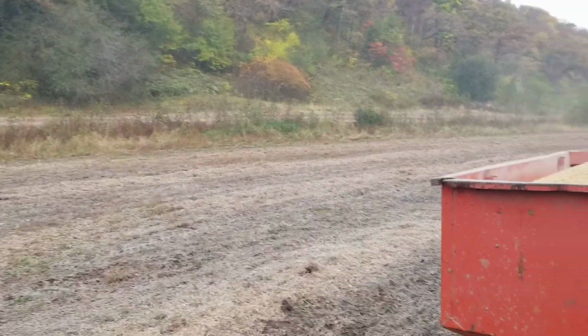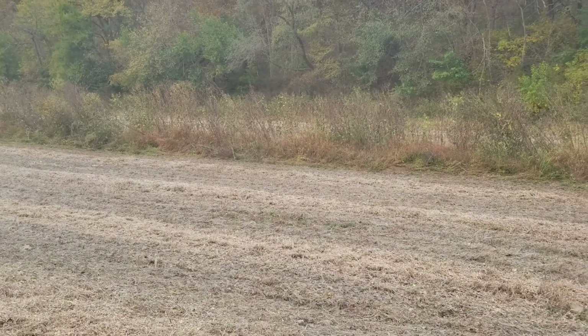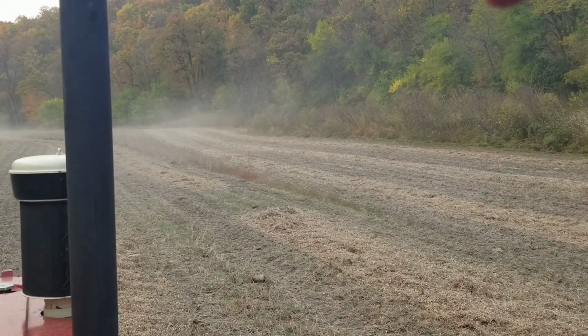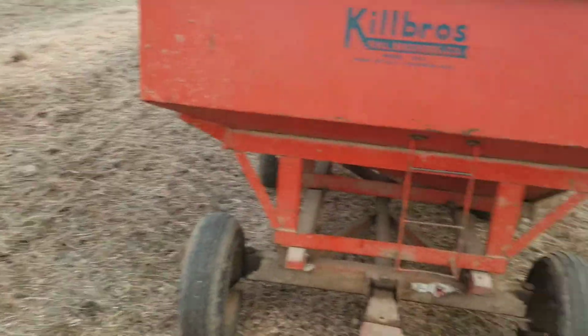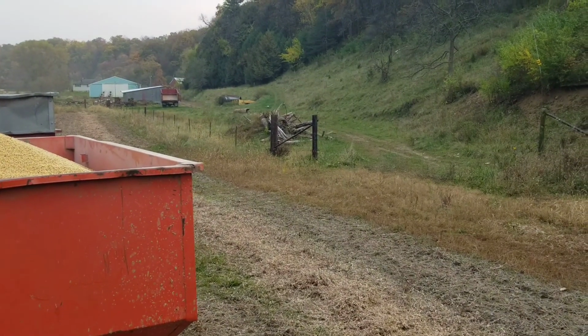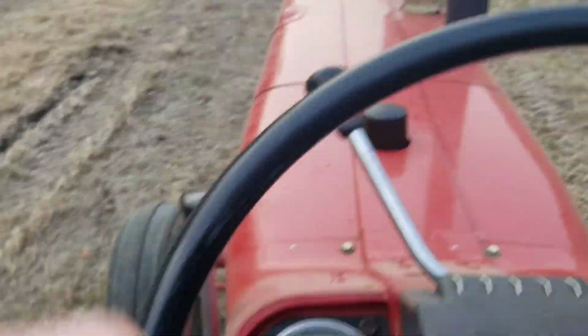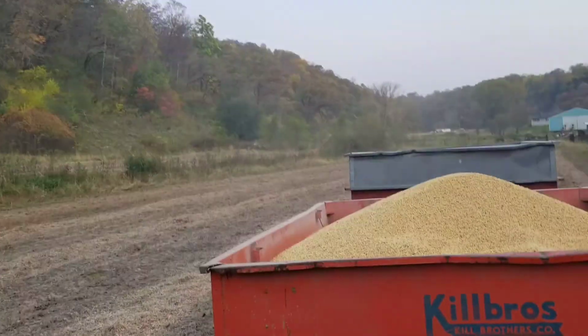Funny thing about these fields here, I'll give you a little bit of a recap. So on June 22nd of 2013, if you can see here, there's a ditch that runs right there. But that ditch used to come around the corner right there, and it came right over here, just a ways out, kind of right where those corner posts are, and that pile of brush, there's a ditch there. It used to go right through here, and this is the start of what this field would have been, and then the fields across over there would have been twice the size or bigger, and that field would have been part of what's behind the wagons here.